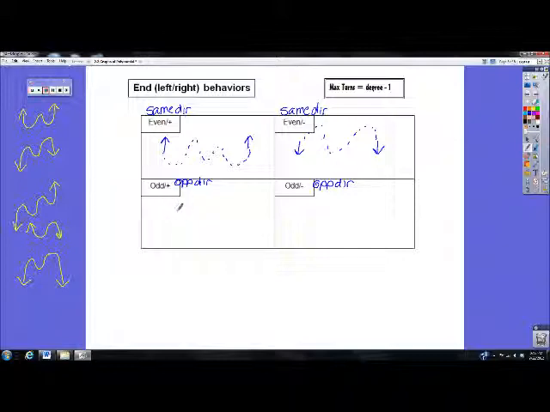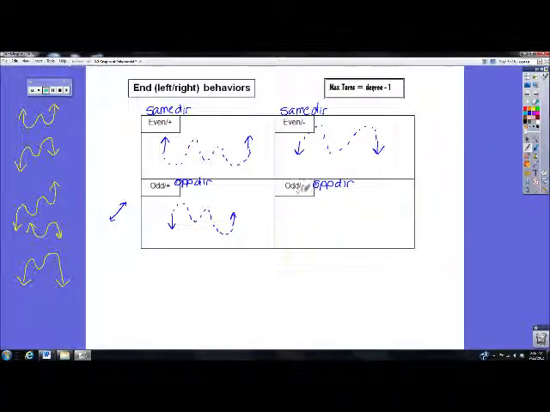Now, this is not slope, but slope may help you think about this. Think about an odd degree with a positive coefficient. Think about a line with a positive slope. A line with a positive slope would look like this. What's the left side doing? It's going down. And what's the right side doing? It's going up. Okay, again, we'll have some stuff happening in the middle. We'll work on that in a minute. I'm just worried about the ends. Left side is down, right side is up.